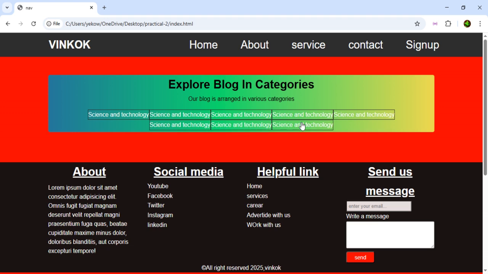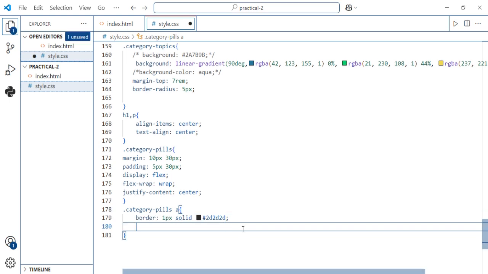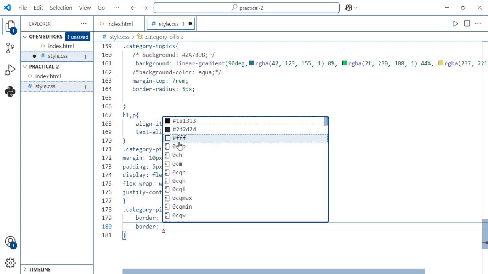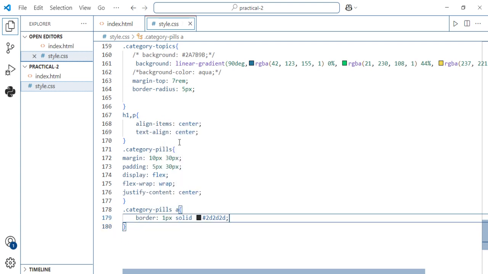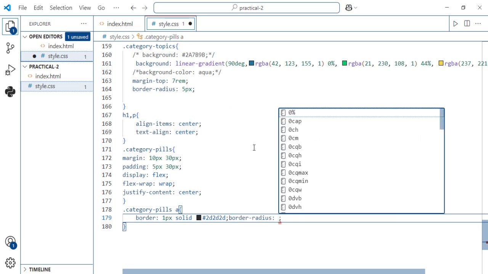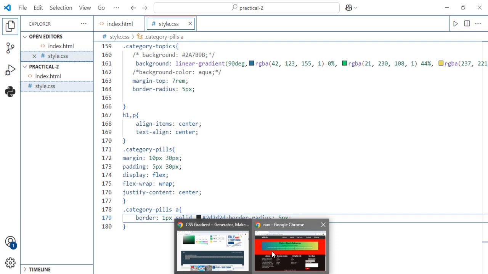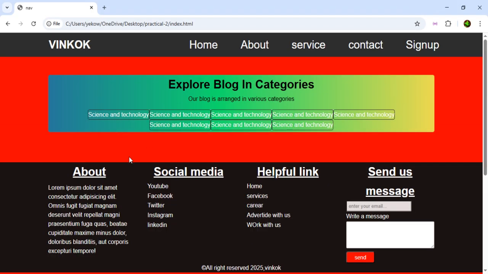So what next? We are going to give a border radius of 5 pixel to these buttons. Sorry for that, it is border-radius. I'm going to give 5 pixel to have a little roundness, a corner on each side.